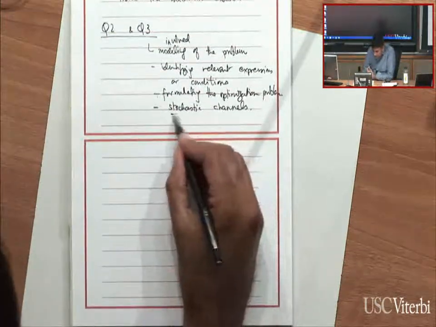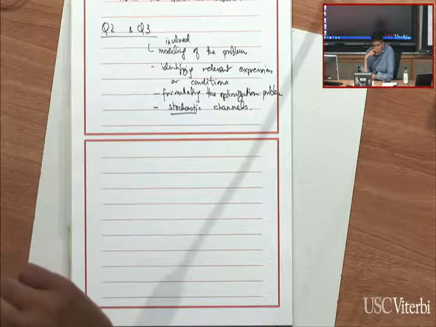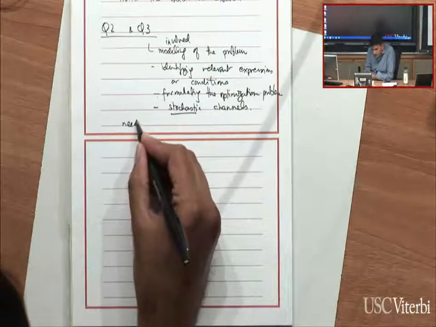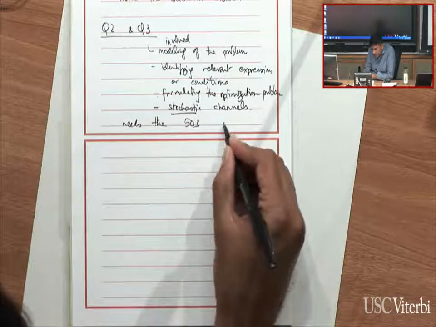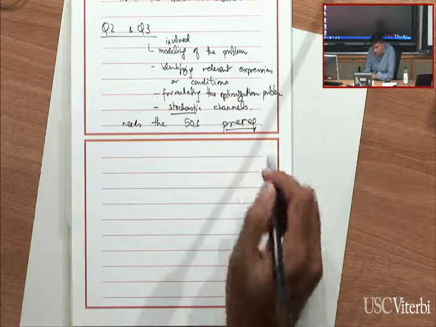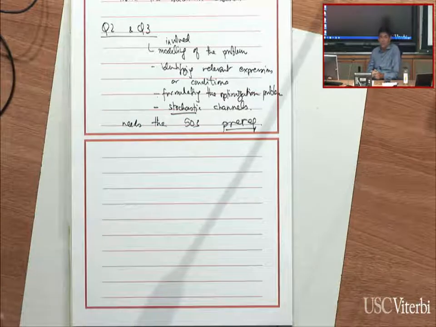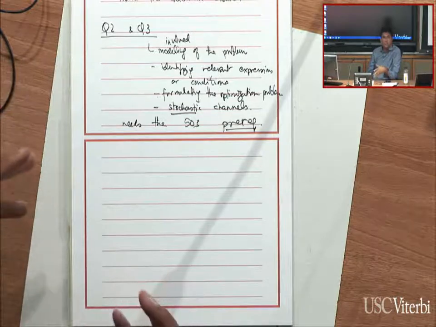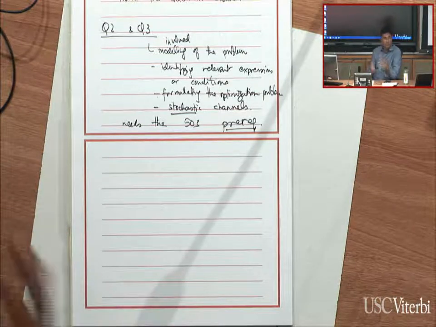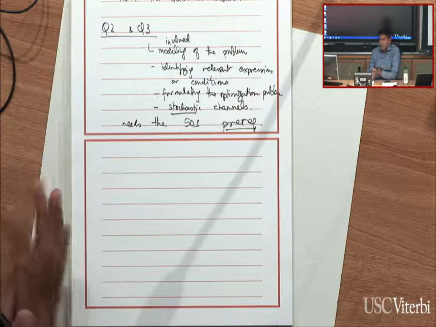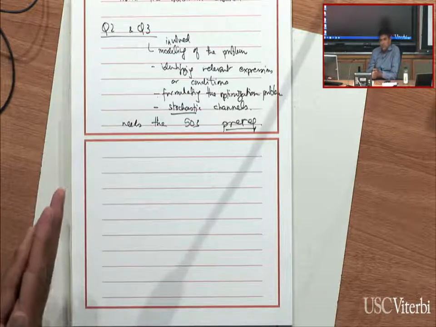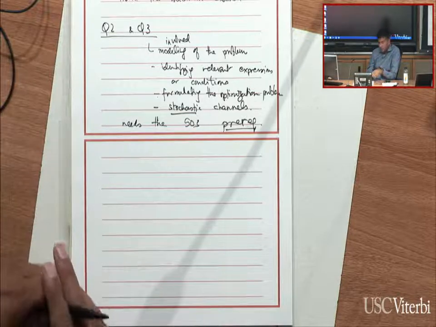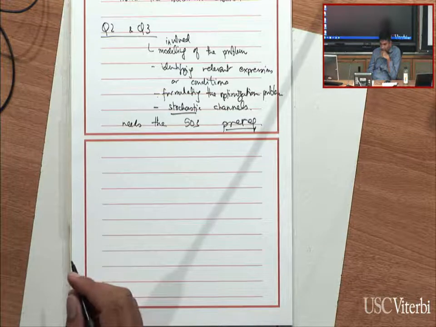One comment I want to make with respect to the problems involving stochastic modeling is, of course, that it really needs the 503 prereq. This is, in fact, probably in the networking curriculum today, with the exception maybe of E550, really the only class in the master's program where you actually apply what you learn in 503. If you're taking the bulk of your courses, particularly in communications and networks, I don't think virtually any other course really requires you to go back to 503 and use the concepts. So we're using 503 ideas here.